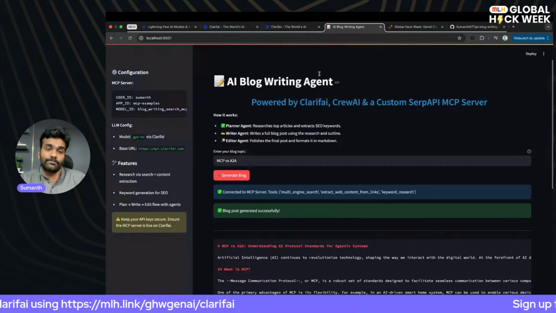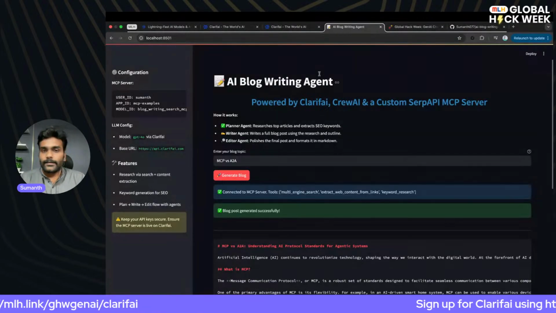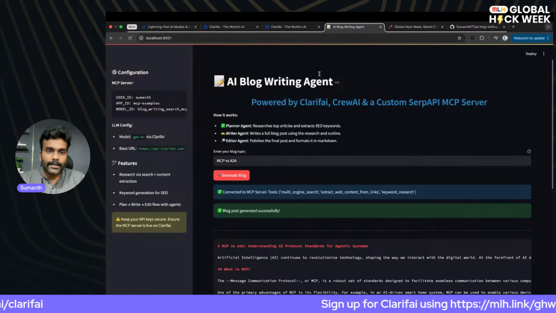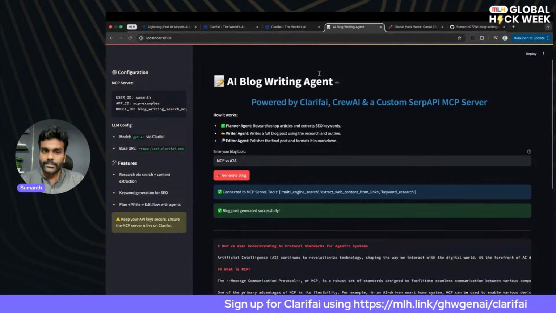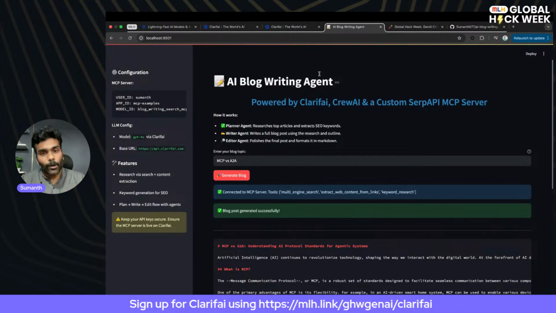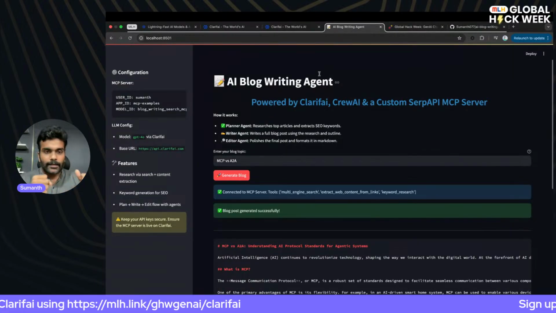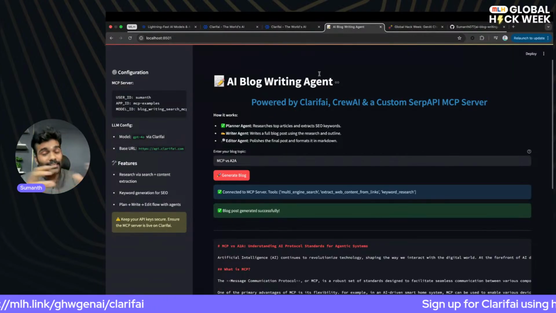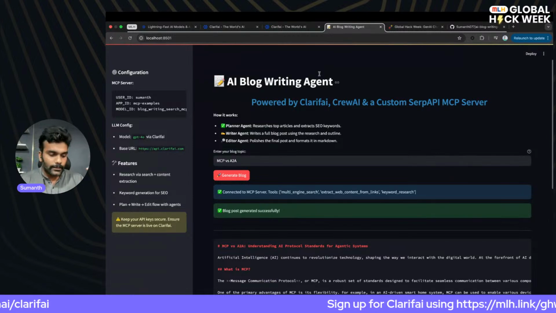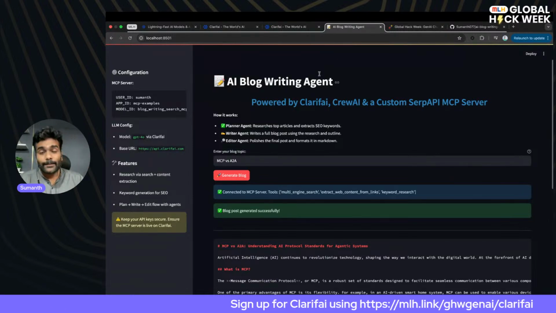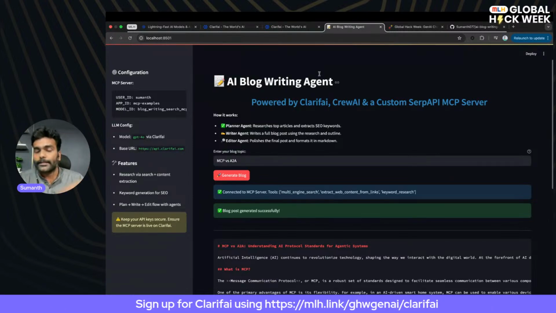That's why we've taken this use case, and for it we're going to do two key components. First, we're going to see how you can create an MCP server. We'll create an MCP server with three different tools that help your agent write a blog post.